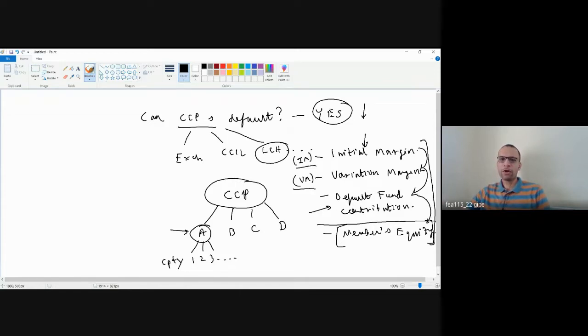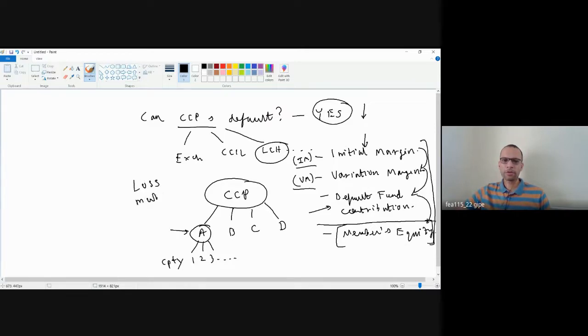So generally, in case of default, what a CCP does is it tries to auction off the transaction which is defaulting. So let's say there is a certain trade X which has defaulted. Then that defaulting trade will be auctioned off to the remaining members of the CCP. Now, if a certain member is willing to bid for that particular transaction, then yes, they become the counterparty to the trade, and that trade is transferred to their books. But if the members don't agree to take any position, then the CCP is going to divide the credit loss amongst the clearing members. This is also what you call loss mutualization.